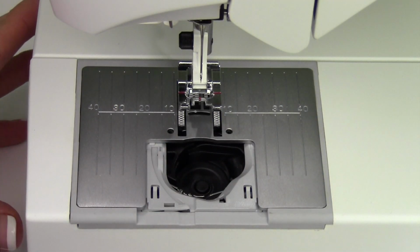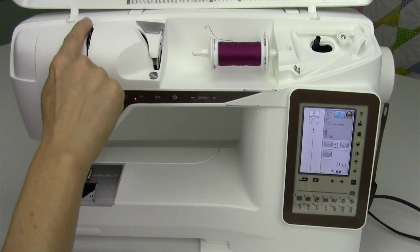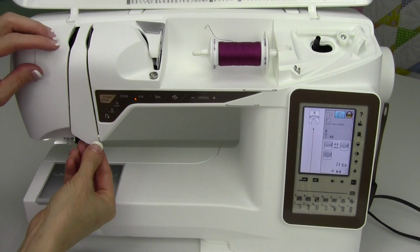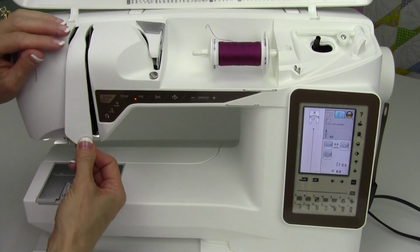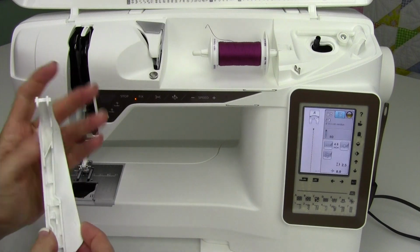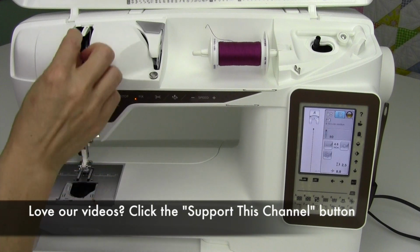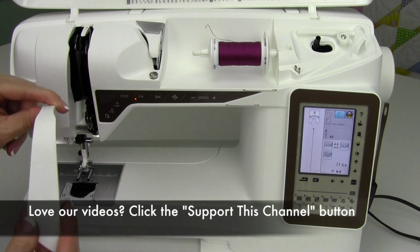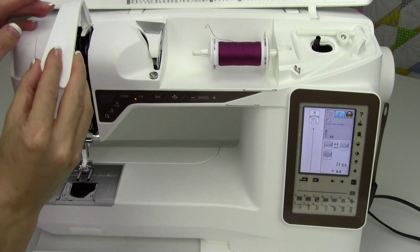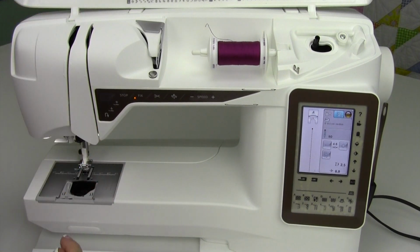I'm going to show you one more thing that you can clean this machine with, or if you have any troubles, you can get into. This part of your machine can actually be removed if you get any threads caught up here. So just take your fingers underneath and pull straight up. This part just hooks right back in. And you can get in here with tweezers or anything you might need, and you can pull out anything from there. Just take this little top part. You're going to come up, it will hook underneath. There's really only one way to do it, and then just push it back into position, and that will go back in.